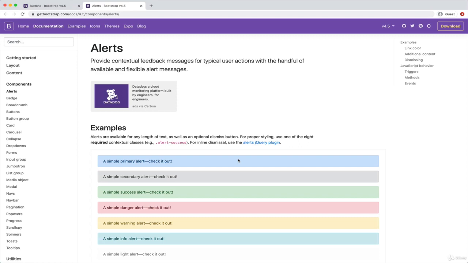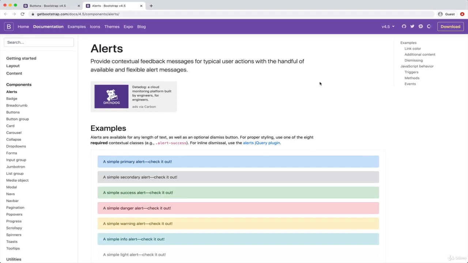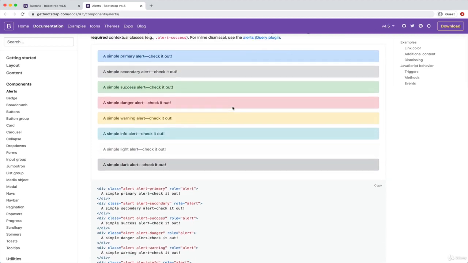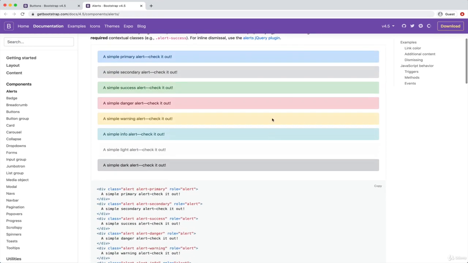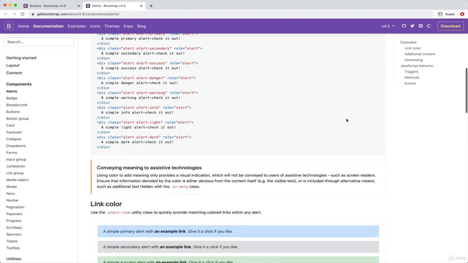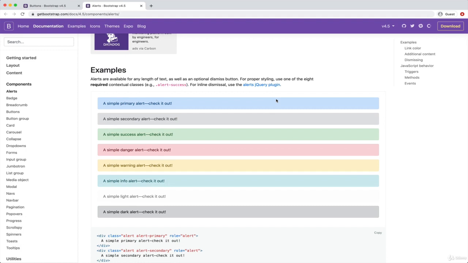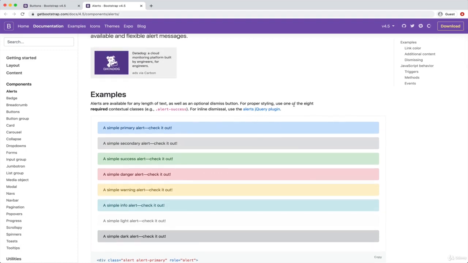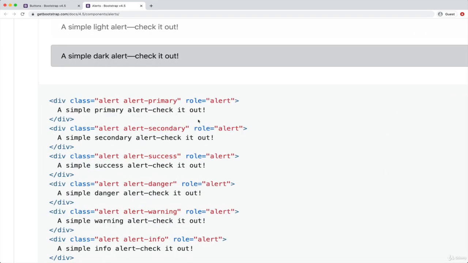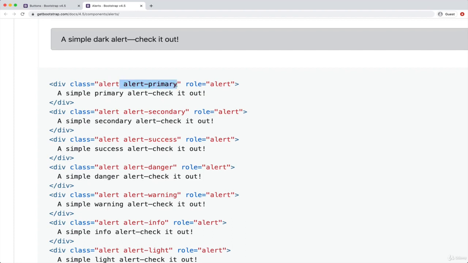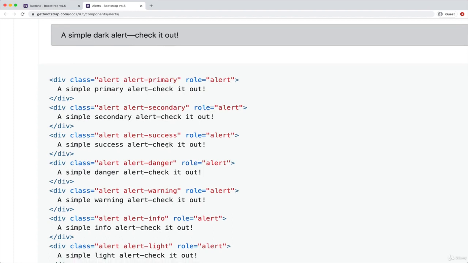The final component we'll look at in this video is the alert. So an alert is supposed to provide some sort of feedback to your user, typically, after some action or when the page loads: this was saved, or this failed to save, or you don't have permission to do that, or welcome back, or logging you out, that sort of thing. It can be used for other purposes, but that's the main goal, is to alert a user to something important, or it doesn't have to be crucial, but bring their attention to some piece of information. So the way that we do this, very similar to buttons, we need a div or some element with the class of alert, that's the base class, and then the color variant, alert-primary, alert-secondary, just like buttons.